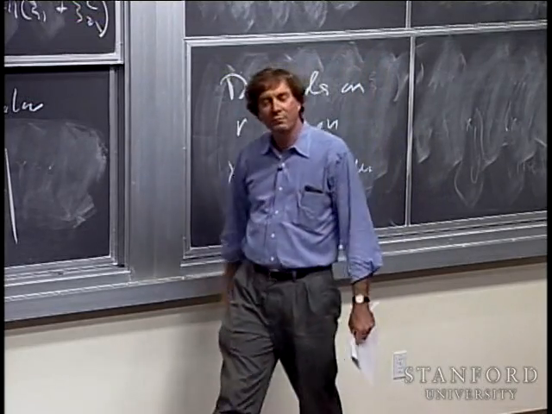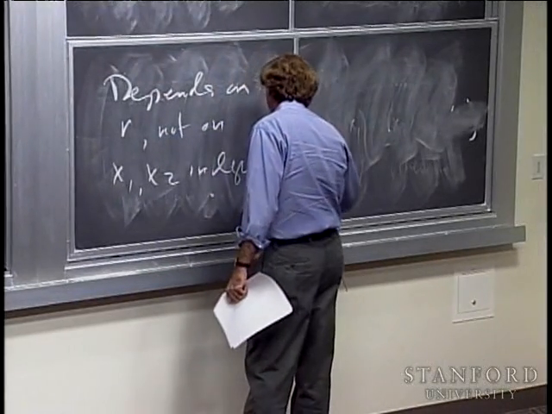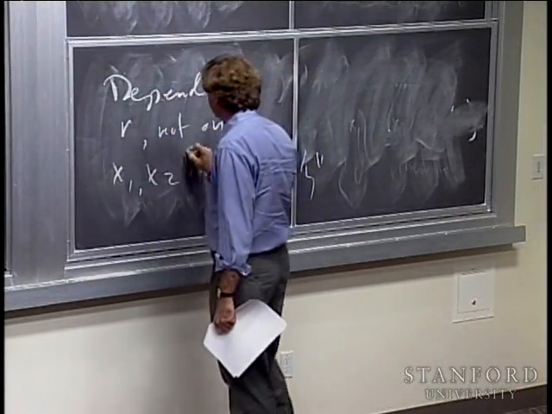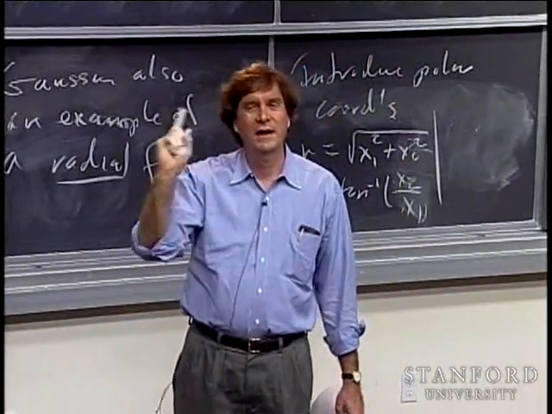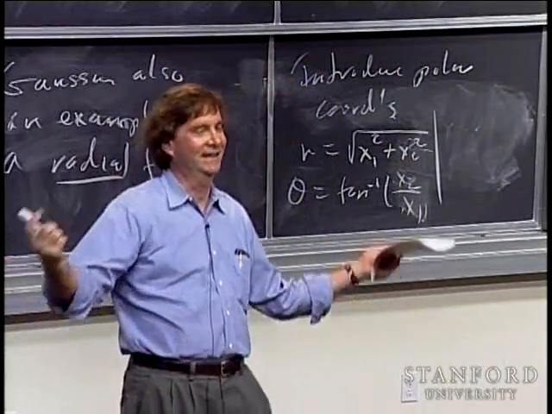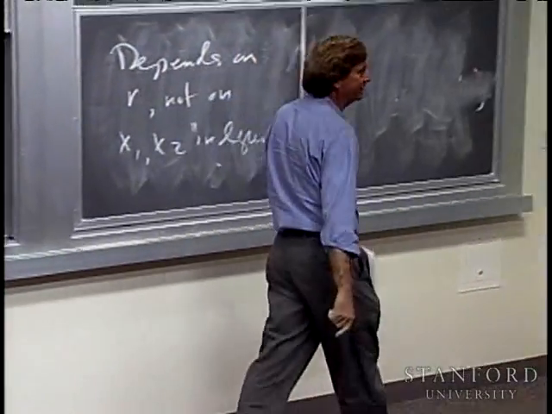Well, I'm sort of caught in a language problem here with the word "independently." I put quotes around that because, from what I said before, it's separable if it depends on x1 and x2 separately, but not independently, okay? Sorry for the clash of language. I don't know how else to say that.